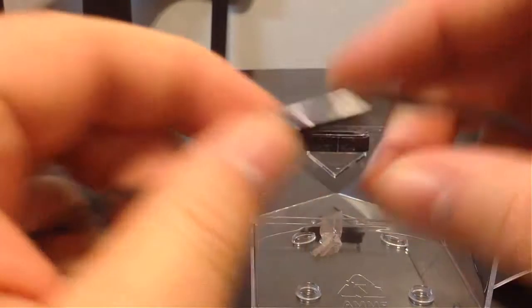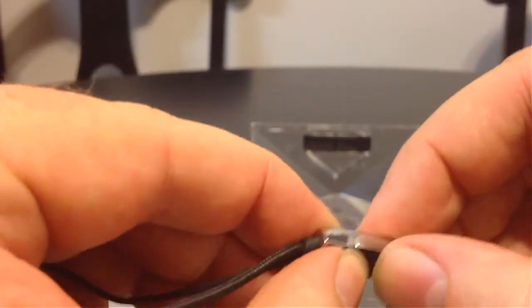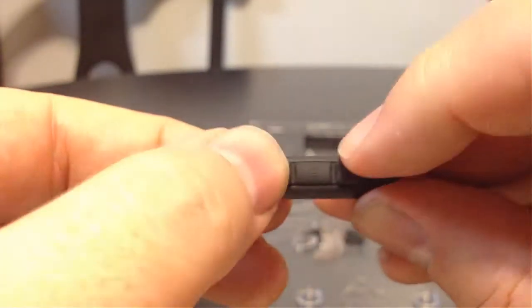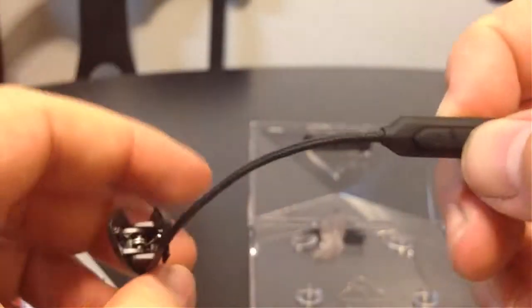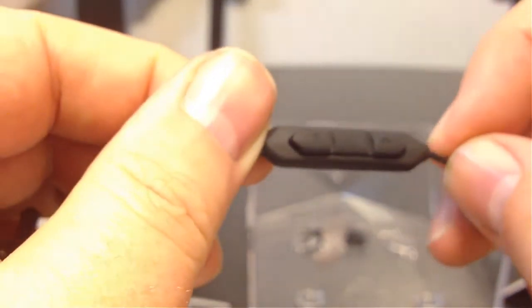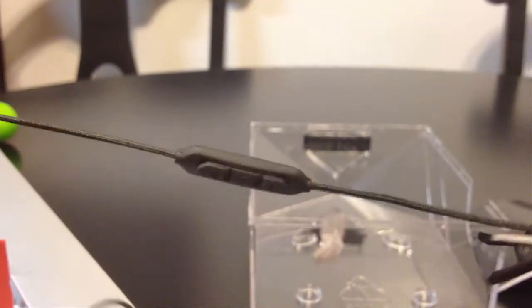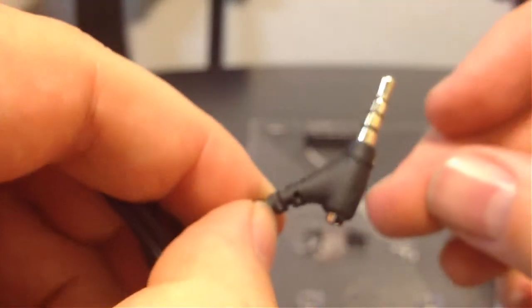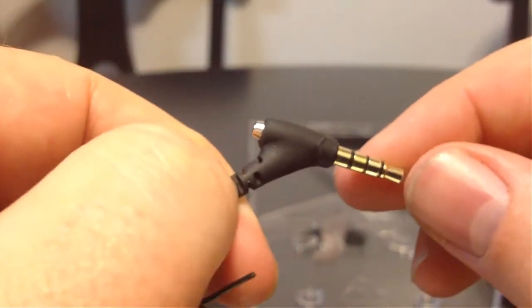Our adjustment settings are down here along the wire where we have a plus and minus — probably hang up call, skip to next, all that sort of good stuff. We also have a really nice clip to take and clip things onto. So we've got the headphones, the control wire for volume, a clip, and then a spacer which keeps everything from getting torn apart from the main cord that goes down into your iPhone, iPod, or iPad. You can probably use these with other devices — you may need a converter.